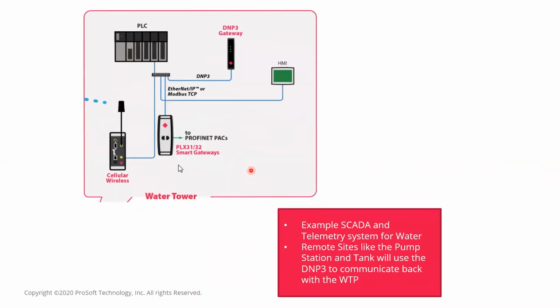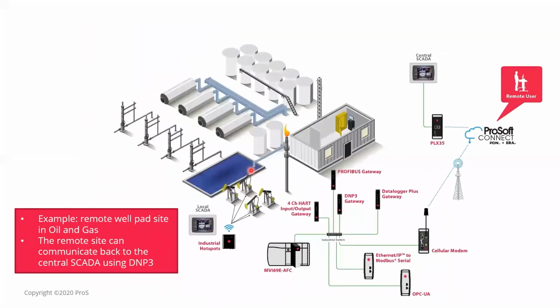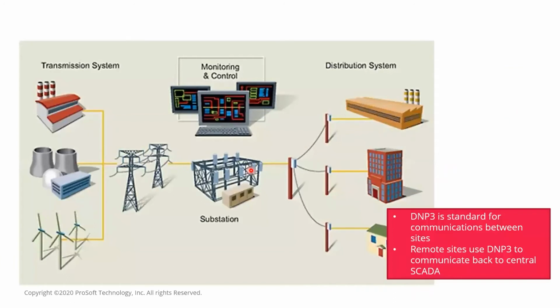But where DNP3 plays a part is in the communications of sending this data back from these remote assets back into the central location. And it's exactly the same whether you're talking about a well pad or an oil and gas type application, or whether you're talking about a power application where you've got remote pole top substations, transformer tap control, these different kinds of sites that all need to get their data back to the central monitoring location. And they use DNP3 because of many of the features that we spoke about, the push and pull and the timestamp data and the security and all of that.